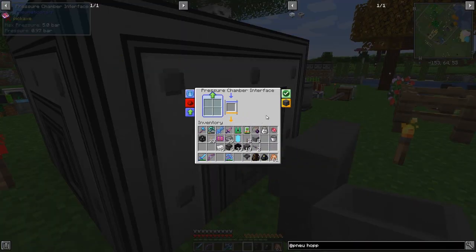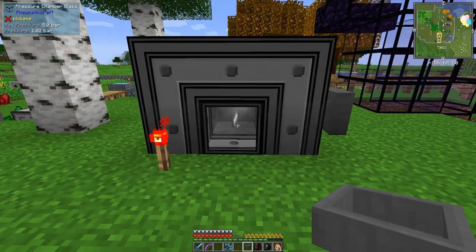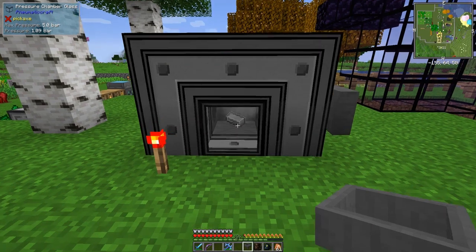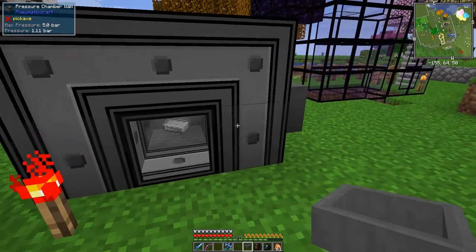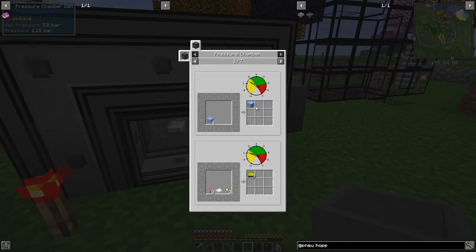We should see it closing. And then the other side's opened. So what we have to do then is we have to look in here. You'll see this is actually going to build up with pressure, and it's got nowhere to go yet because we haven't got an output hopper. So when this is built up with pressure, it will convert to compressed iron. So look, does it tell us? Yes, it does. So we've got the recipes in here.